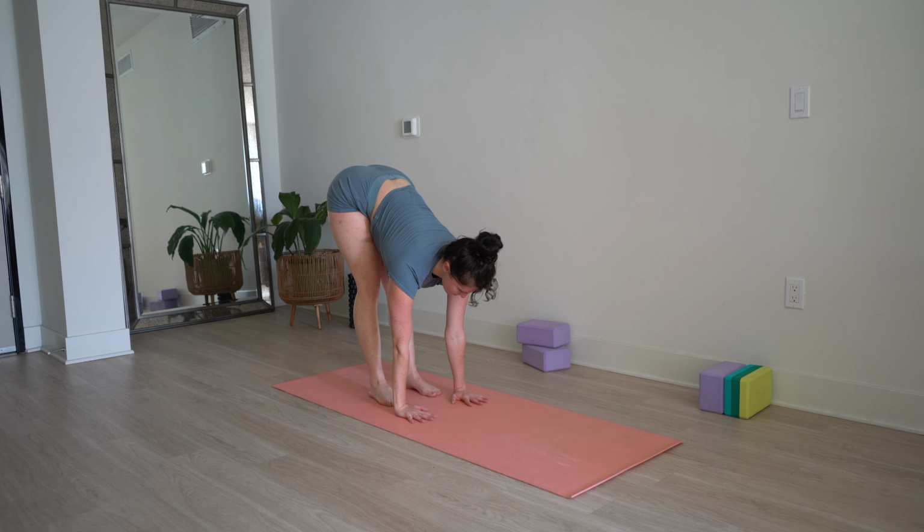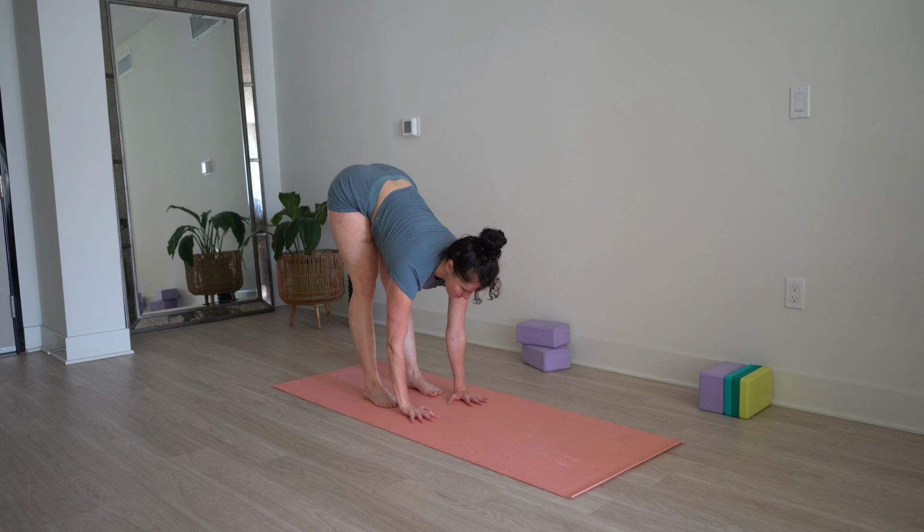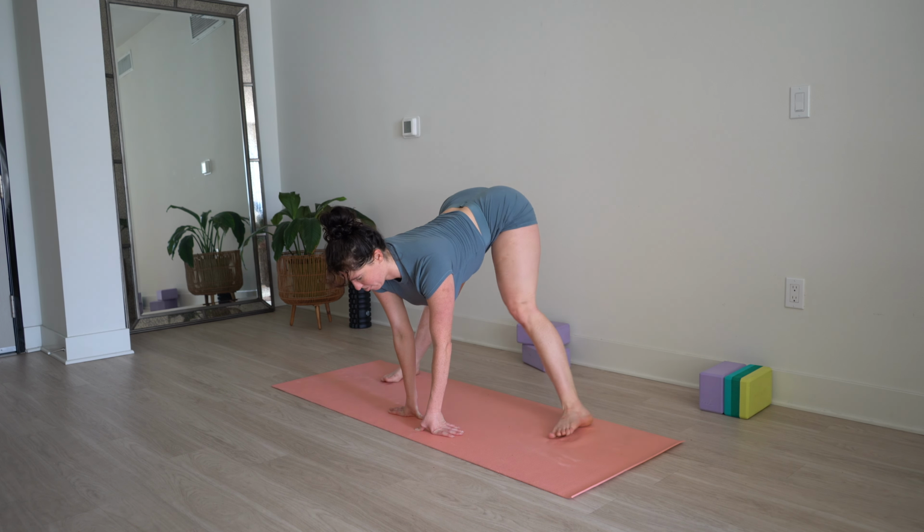Nice. See if you can come to your forward fold without the use of blocks. Let me know in the comments if you can bring your palms all the way flat to the floor in this posture, or if you're on your journey, I want to know.